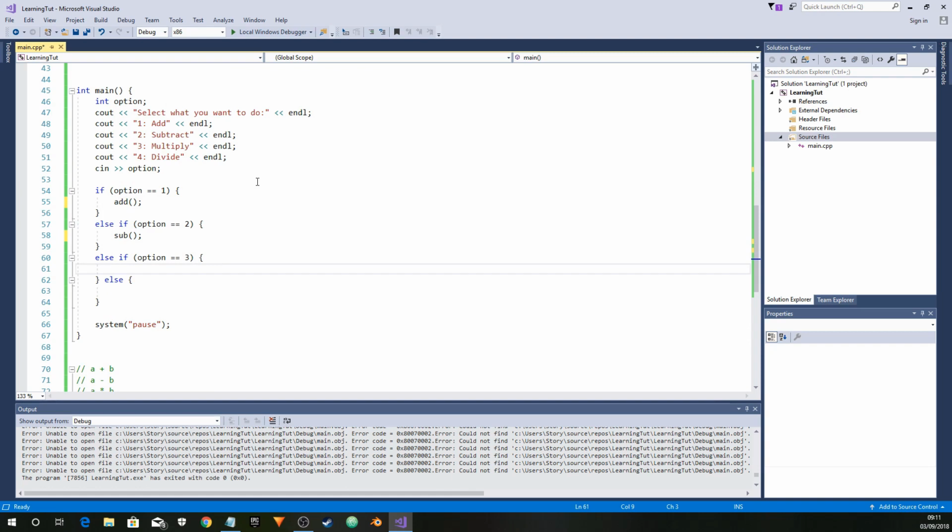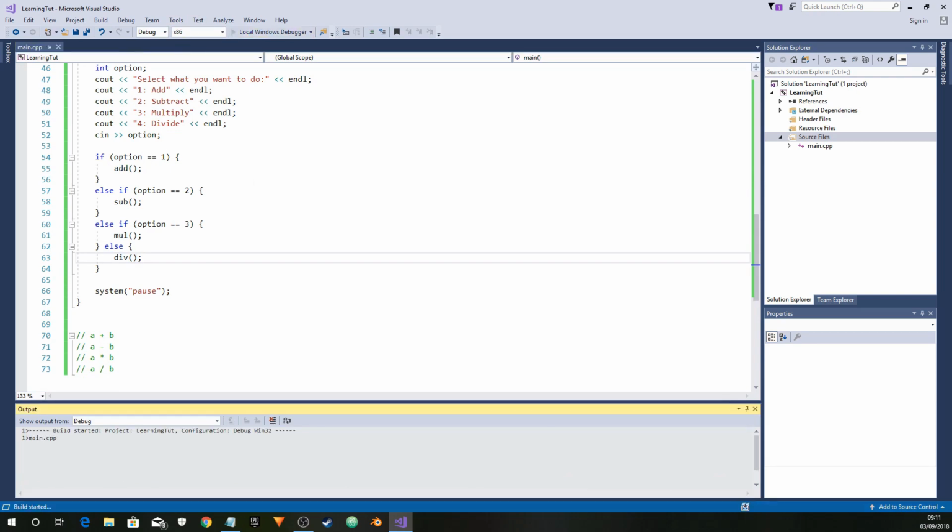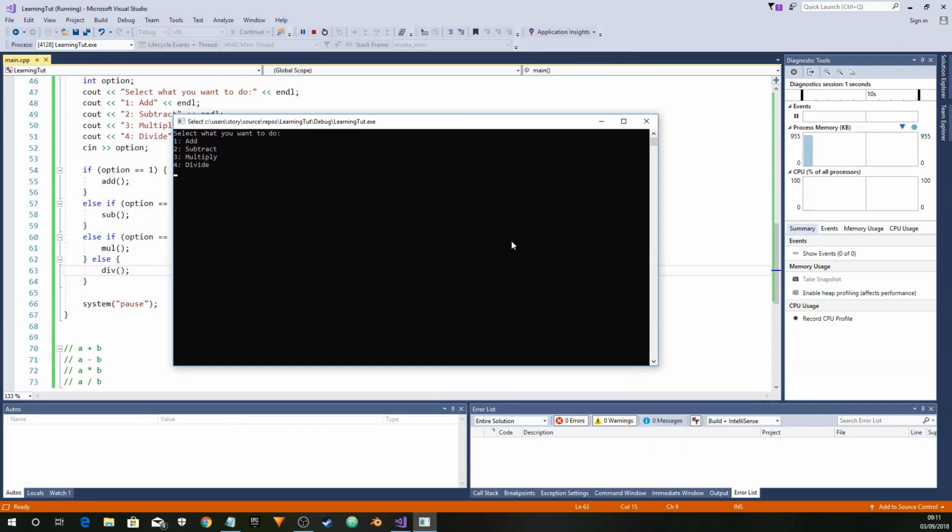What this will do is if one of these is true, whatever's true, we'll get that function, and if none of those previous ones are true, it will just default to division. And there you go. Actually, that's all. That's all you have to do. It looked pretty daunting at first, but no, it's not.